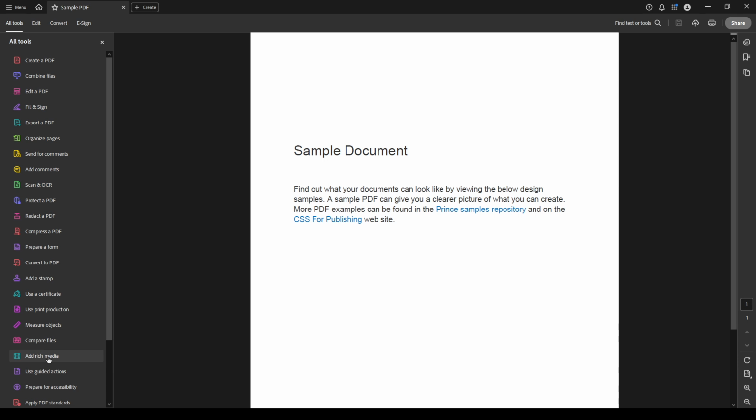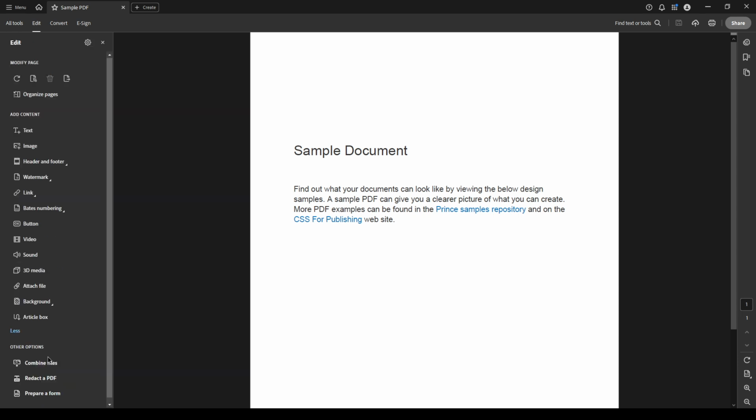Once you've clicked View More, look for the option that says Add Rich Media. Clicking on this option will bring up elements you can embed into your PDF, including images. Selecting Image from this menu is your next task. This will open up a dialog box, allowing you to locate and choose the image file you want to include in your document. Now navigate through your directories to find the specific image you want to add and click Open.